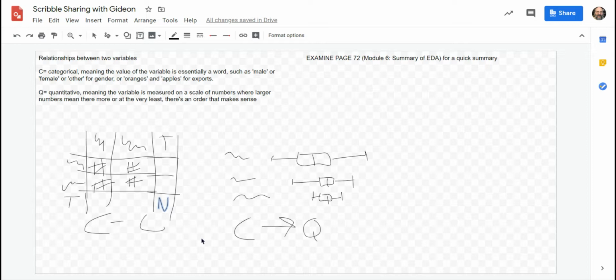I have no idea how the genetics and health of the real world works, but every Q to Q is essentially representable by dots. And I'm sorry, those are coming out not as dots. I don't have a good sprinkling tool.